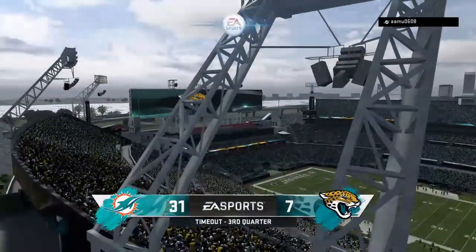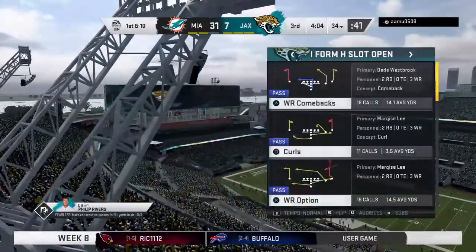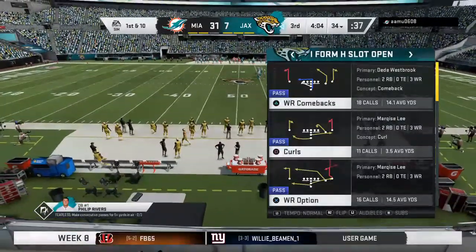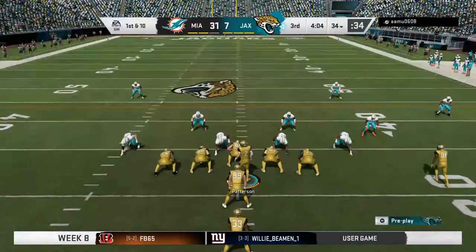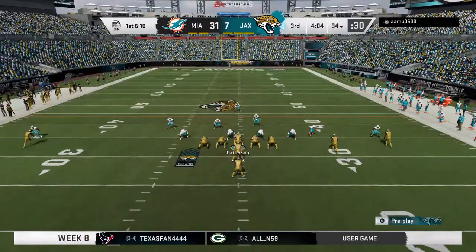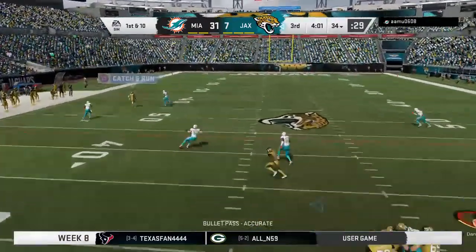Now the Dolphins are going to halt the action here. It's a timeout. It's just their first, so 2 remaining as they burn one here in this 3rd quarter. Jaguars come to the line to start their next drive. They're coming off a touchdown drive the last time they had the ball. That cut down the lead. Now the defense does their part, got him the football back.